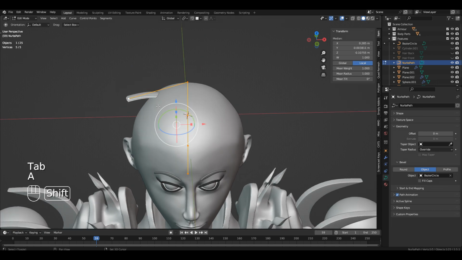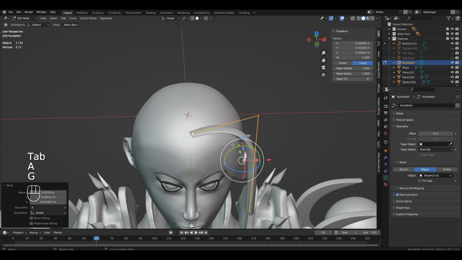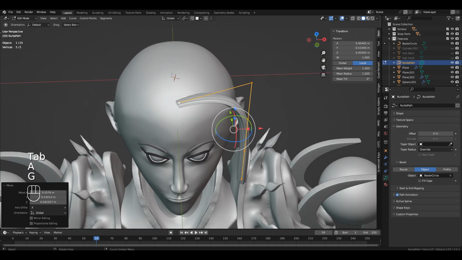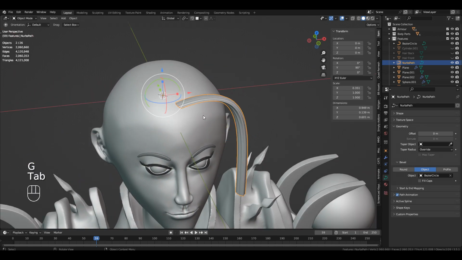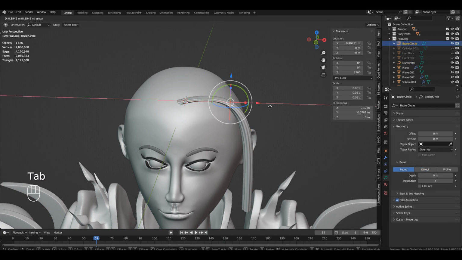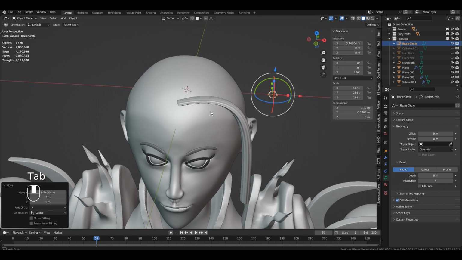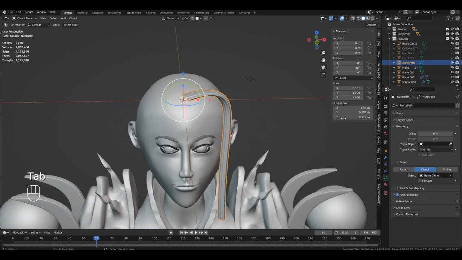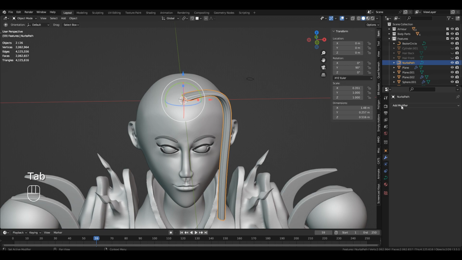We're just going to grab everything again and then press G and then hold Control to snap back to the head. The reason I did this is because we will mirror this, and we want to make sure it doesn't change the transform or the size of the object. I don't know why my little circle curve was in the head, but that's okay. I'll just pull it out.